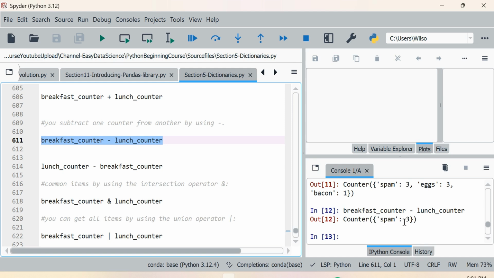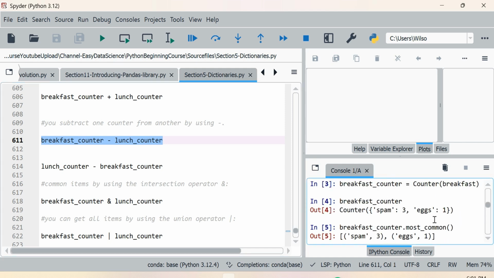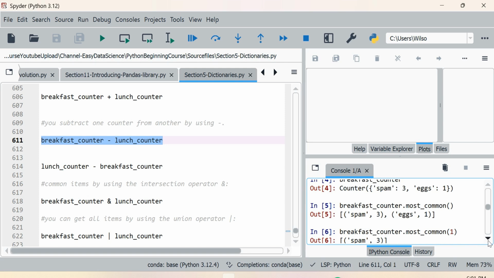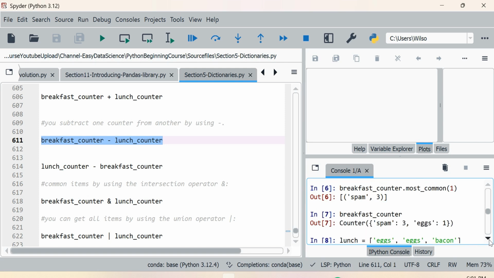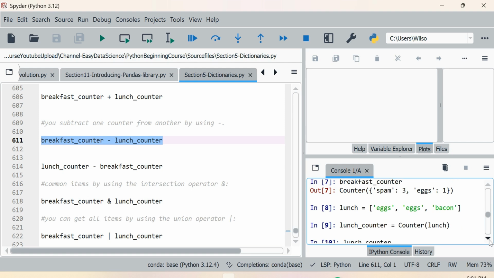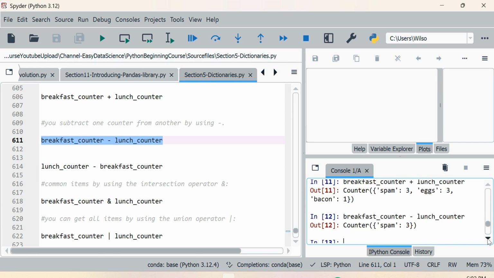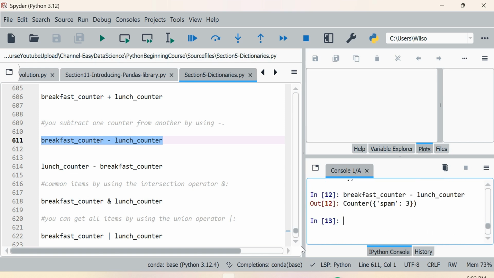Only the positive part is returned, so only spam 3, because the egg and the bacon would be 0 or negative.